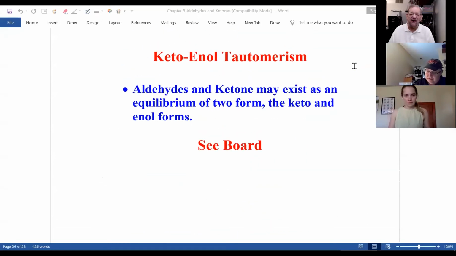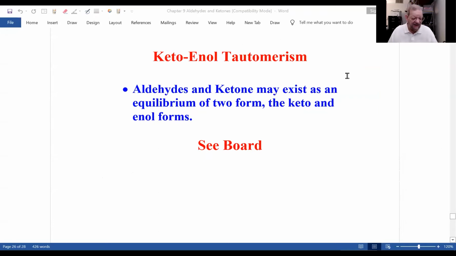Yesterday I was talking about keto enol tautomerism, which I won't put on a test, but it's important to understand a very important reaction that I will have on the test, and you should know. Now, keto enol tautomerism. Anytime you see the word tautomerism, that means you have two different forms, and all you're moving are electrons and a hydrogen. And so that's a keto enol tautomerism.